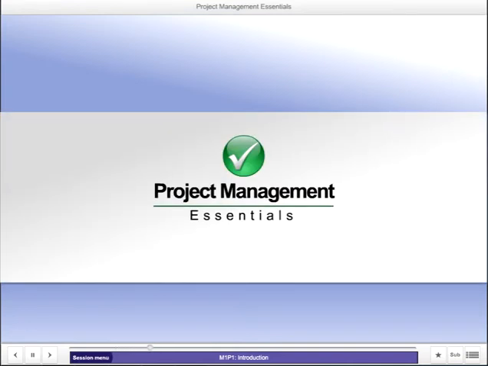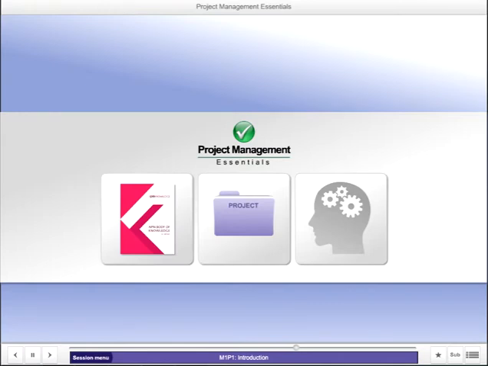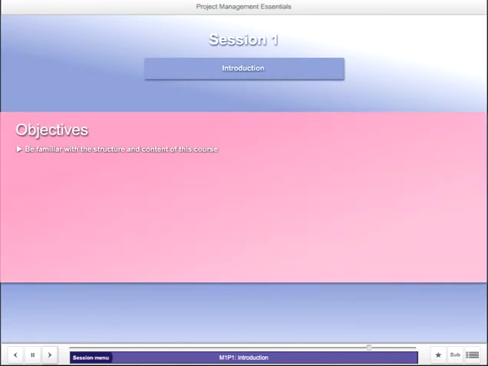My name's David and I will be explaining the basic concepts of project management to you with the help of my colleague Jan. The course is based on general project management theory, which is in line with the UK's Association for Project Management's body of knowledge, which we commonly call the BOK. Once you have completed this introductory session, you will be familiar with the structure and content of this course and be able to describe the case study.